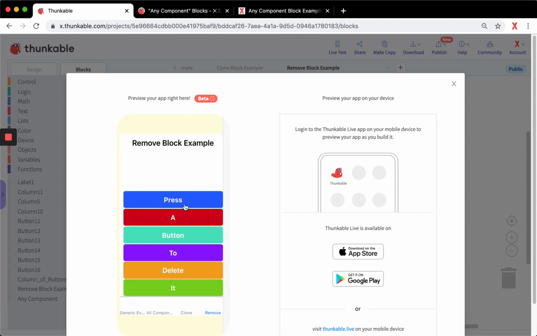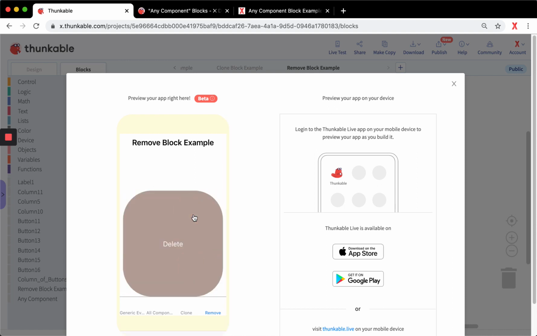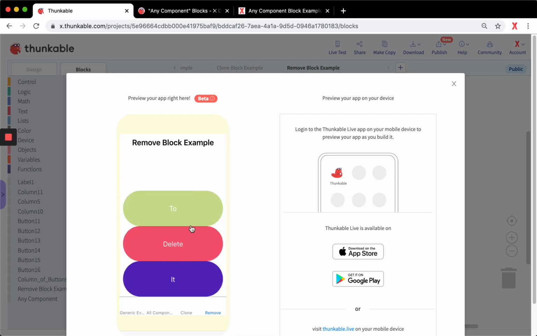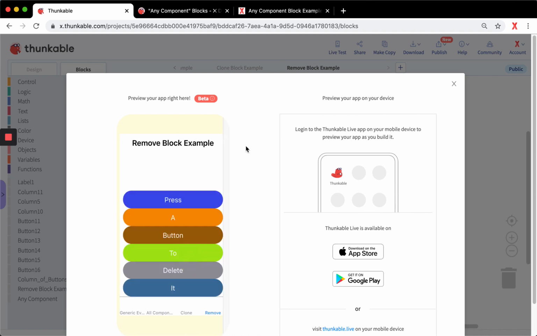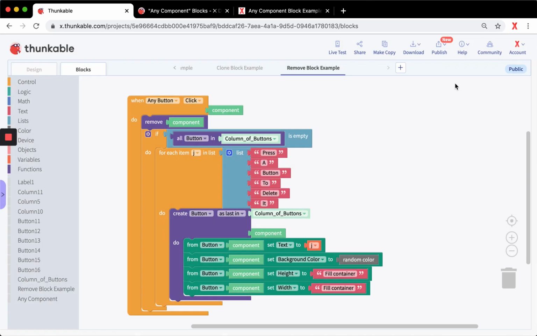So remove block example, we press these buttons, they are deleted, and then it generates 6 more buttons for us. Press a button to delete it, so I can press all these buttons. Right, once I press this, it's going to check and see if everything's gone, and generate 6 more. Awesome. So that is all the examples I'm going to share in this video on the any component blocks.